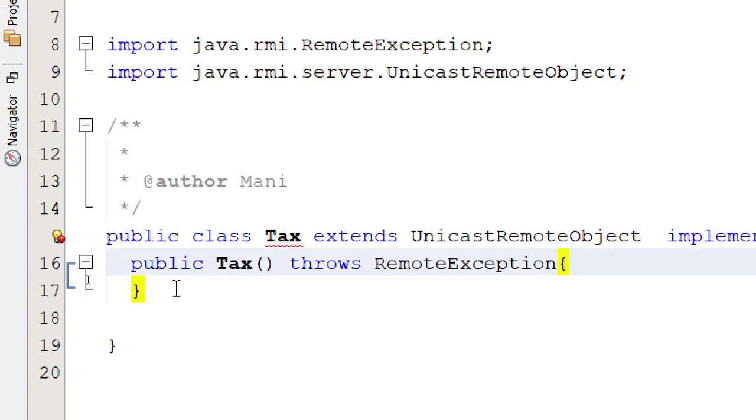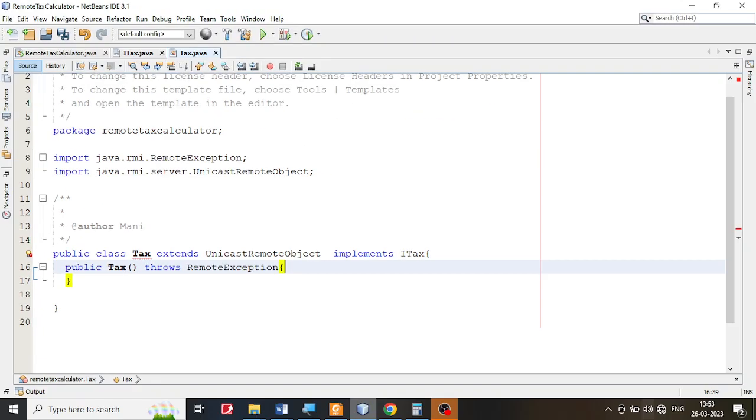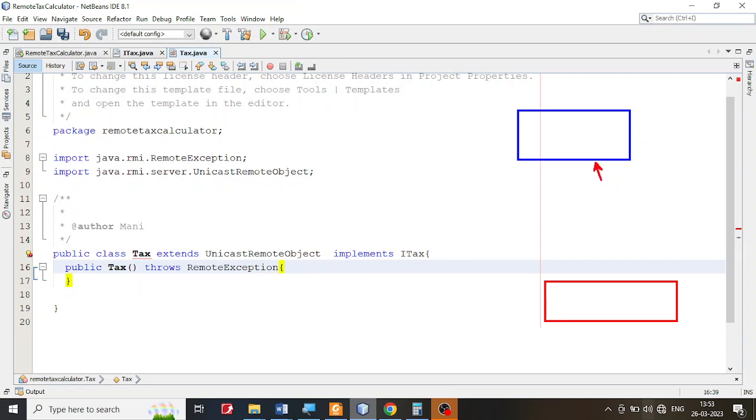Just that method, the constructor, the ordinary default constructor, should throw an exception, because in case it's not able to create an object, it has to be notified to the other side. You know very well there are two things over here: one is the server, the other one is the client, and the client is doing something.